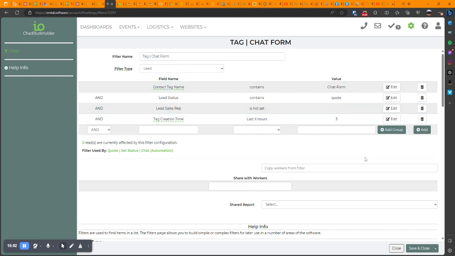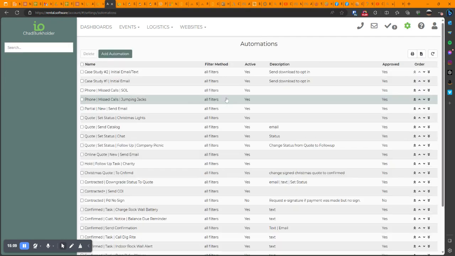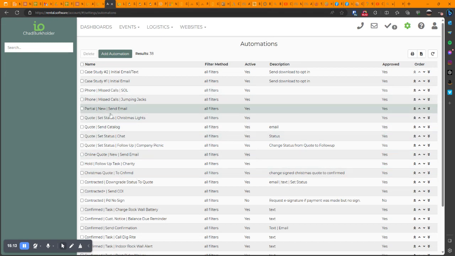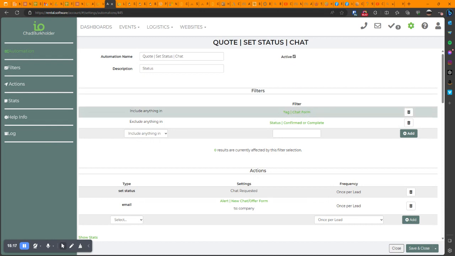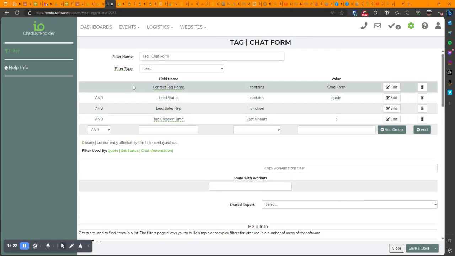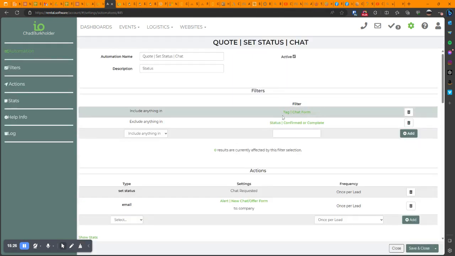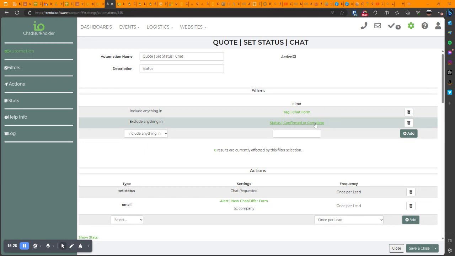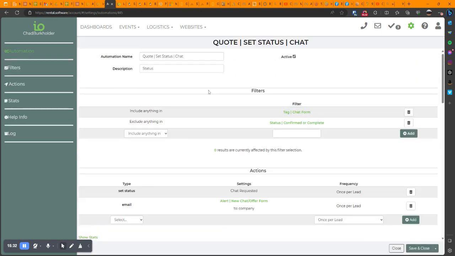Once you have that filter set, you're going to go into settings, automations, and then you're going to create an automation for chats. So I have set status. So it's going to come in. I have this chat. So anything in this tag that we just created, this filter we just created, and is not, well, interesting.